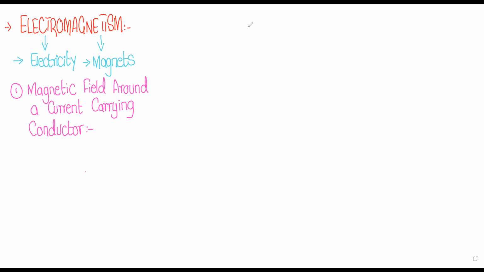And the same goes for the magnetic field. When there is a magnetic field and you move a conductor in the magnetic field, there will be a value of induced EMF in the conductor. So you first need to know about these two concepts. Then we will discuss the combination of electricity and magnets, and there will be a new quantity on a conductor, which is known as force on a current carrying conductor in a magnetic field, right?